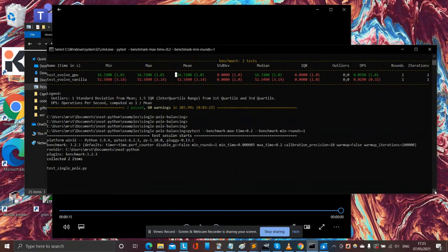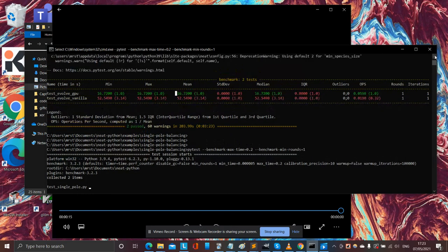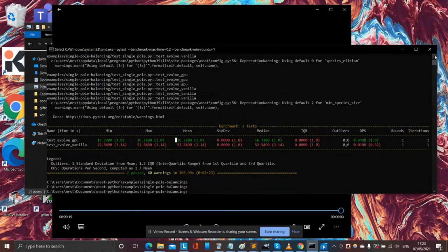As this benchmark takes some time, I've rerun it and I'm running it again for the demo, and it's going to take around 200 seconds, which is 3 minutes. So I'm going to use this time to explain while this completes.